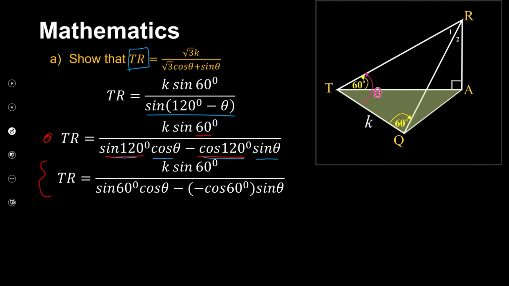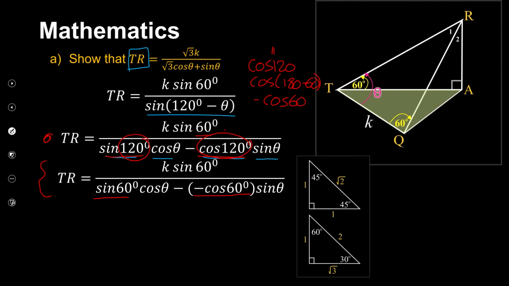So you're going to have to first make sine of 120 converted by reducing it in the second quadrant to 180 minus 60, so it becomes sine of 60. Similarly, cos of 120 will become cos of 180 minus 60, so it just becomes cos of 60, and because it's second quadrant, it becomes negative, hence we have negative cos of 60.